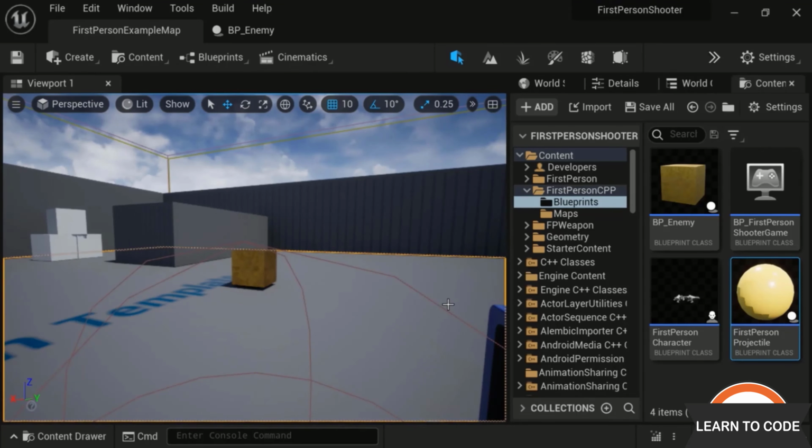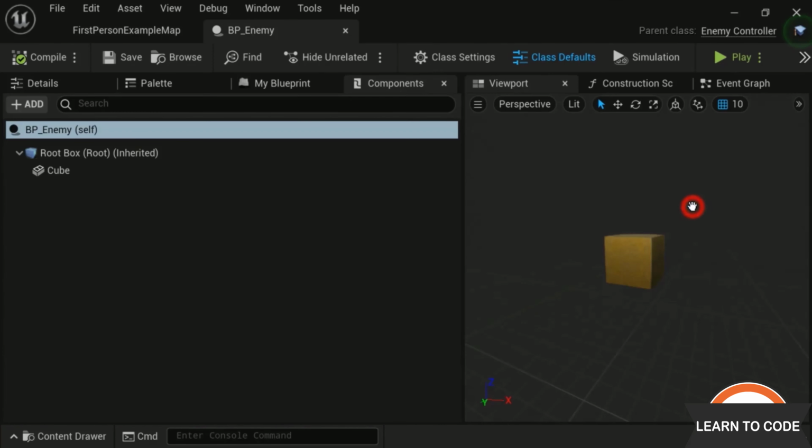With collision processing, you have to be careful about your collision presets. So I'm going to go through all of the collision presets that are involved. Here I am back in Unreal, no longer in debugging mode. I've also zoomed in a bit so that way you can see a bit better. And let's pop open the enemy blueprint.